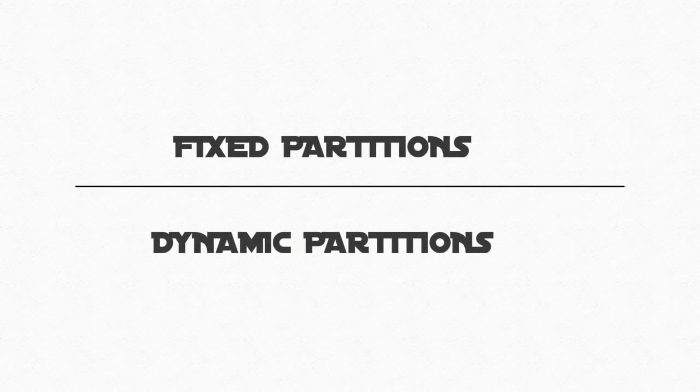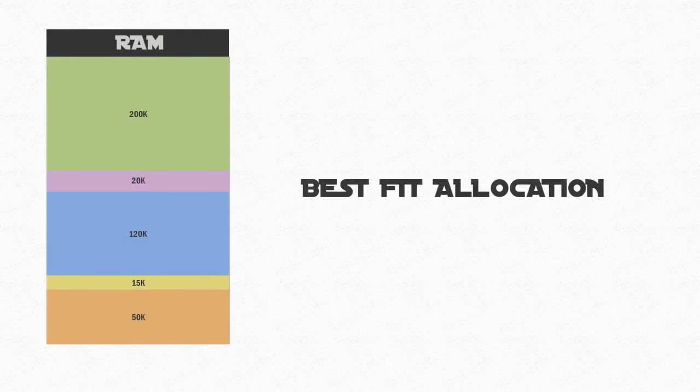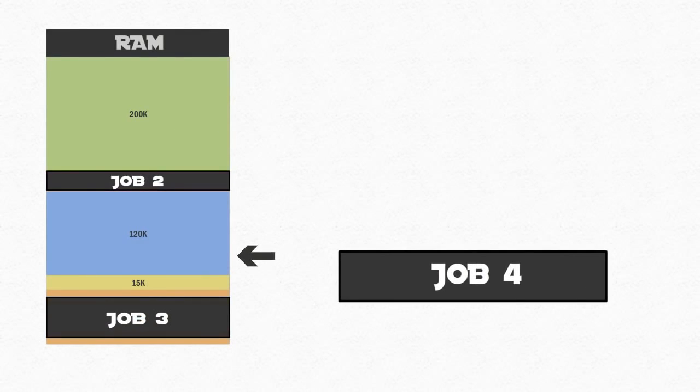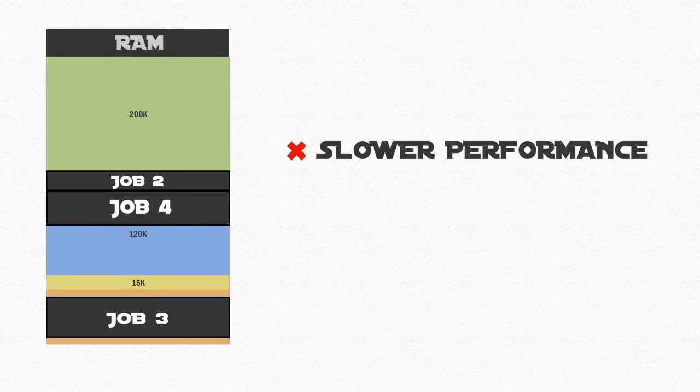Both fixed and dynamic partitions need some way to allocate jobs to the available partitions. There are 2 ways to do this. The first fit quite simply finds the first partition that has sufficient storage space, not taking into account how much memory could be wasted in the allocated partition. The best fit first looks for the smallest partition, resulting in more space for other jobs, resulting in slower performance but better efficiency. So, when a job has completed processing, it is then removed from memory, also known as deallocation.